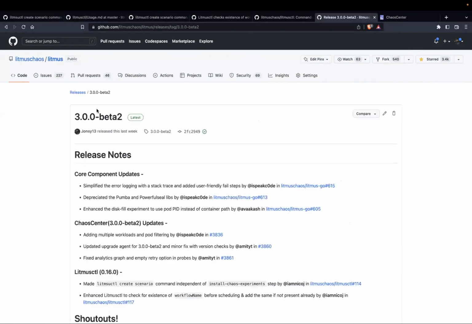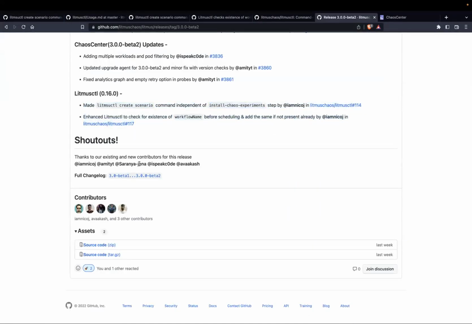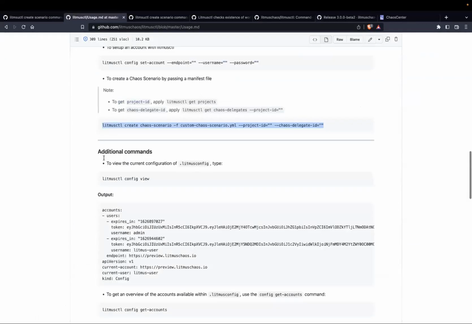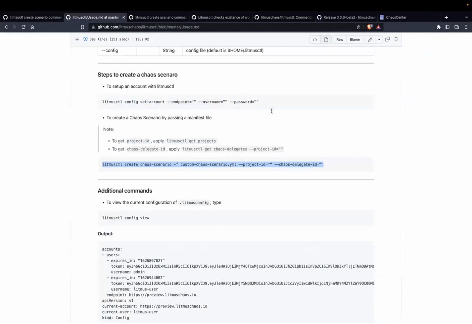There was one enhancement needed in the create chaos scenario command. If you are using Litmus CTL, there was one condition on using it for creating a scenario: your scenario should have a step that is install chaos experiment. Here is a sample manifest that I just created from my chaos center.